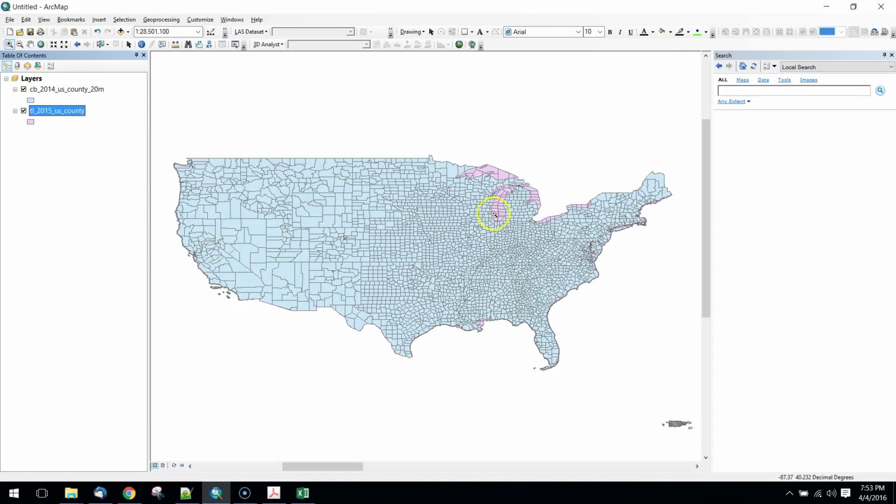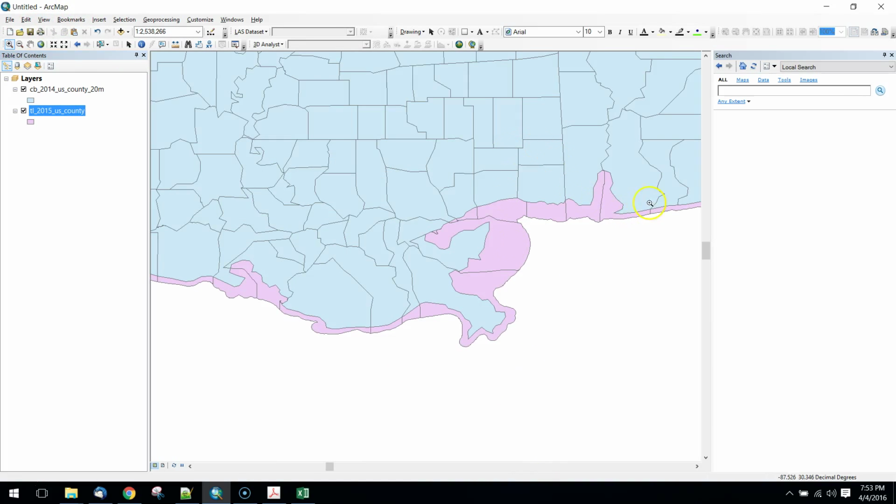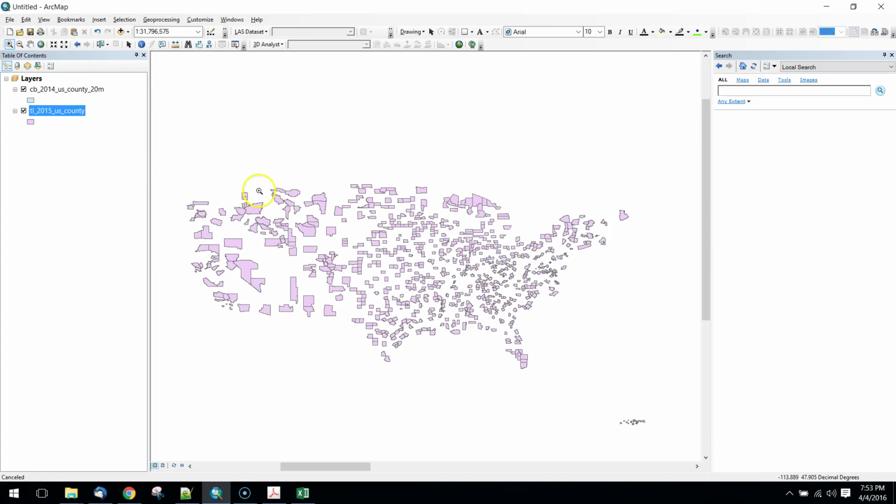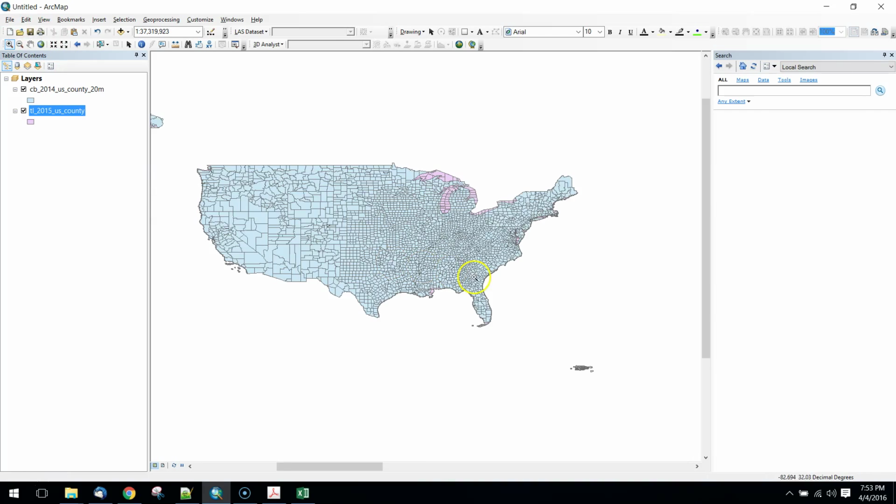but if you'll notice, there are a few differences here. So first of all, the county boundaries that are next to the Great Lakes are extended into the Great Lakes, and some of the offshore areas you can see in the Tiger line files in purple extend quite a bit offshore. Now, depending on what you're doing, again, probably mostly that will work out just fine, but you will want to be careful, especially if you're showing the entire United States, because the area around the Great Lakes probably won't look quite right.